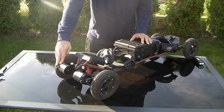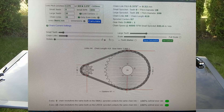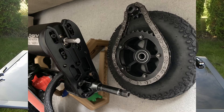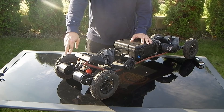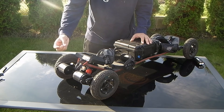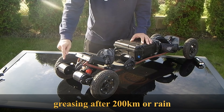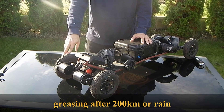On the back side I have the motor mounts, which I designed. This is my chain drive — designed for optimal wear ratio. If you'd like to know more details, you can check my video about the chain drive. I've already ridden about 500 kilometers without any issue; it just needs to be greased. You can hear when the chain needs greasing by the sound.